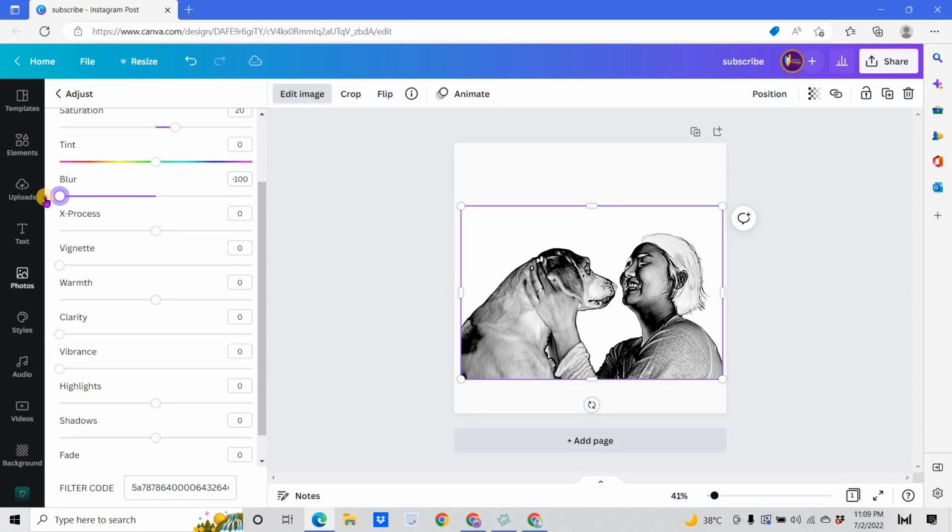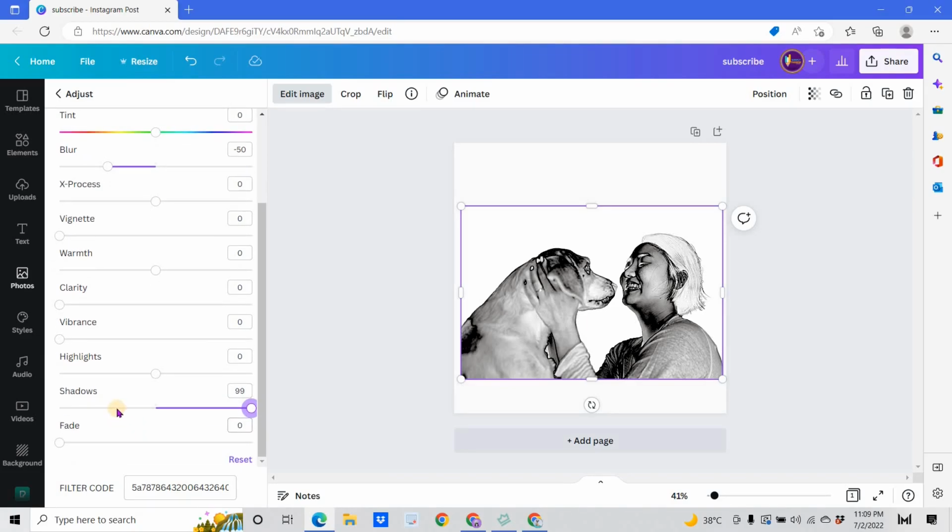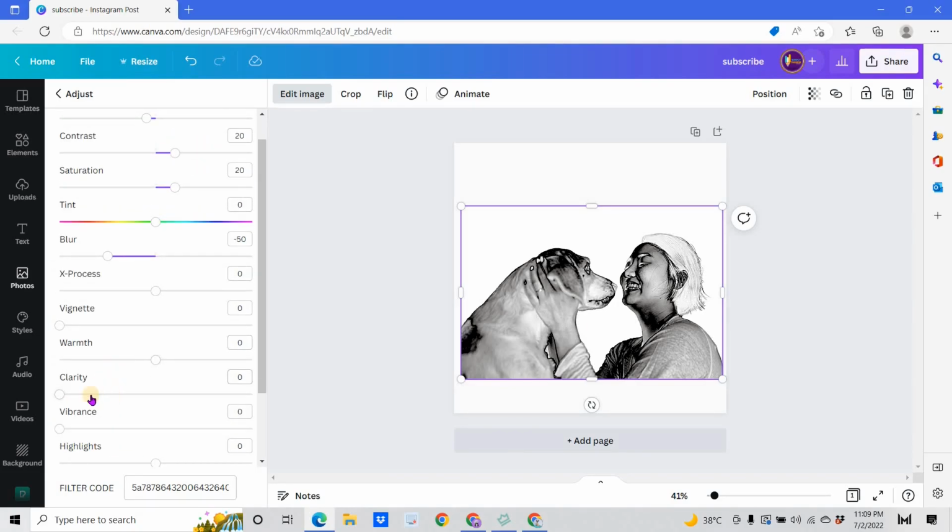Then, for the blur effect, you can put it at negative 100, or negative 50 is already okay. You can also add shadows. Like that. Yan. So, just play around with the settings in here to better achieve a realistic pencil sketch effect.